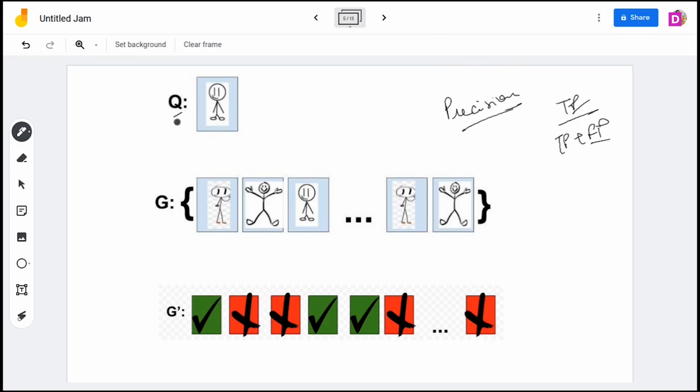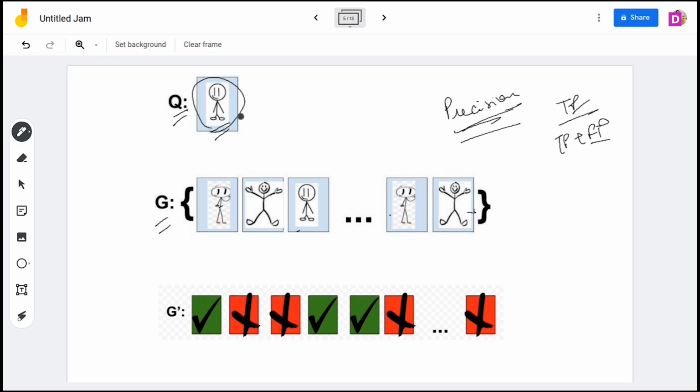Let's suppose this is our query, and this is a set of labeled data. So you have this particular image and you have this set of labeled data. What you have to do is match this query to the set of labeled data and find out the precision, how many true positives, false positives there are, and so on.